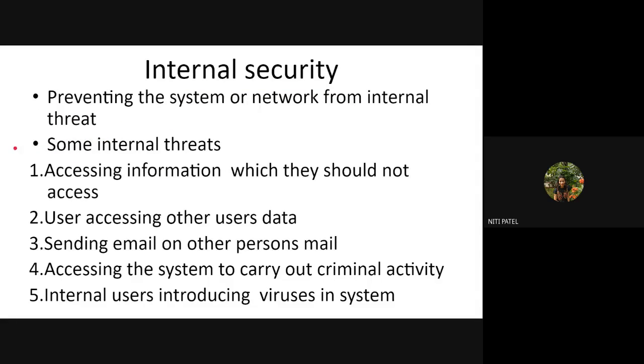Accessing the information which they should not access. For example, if I belong to the computer department and we have an exam section in our college also. So what is that internal threat? When I try to access the data by opening the exam section's computer, going into any one of the files and taking one of the papers and giving it to somebody else. So that is an internal threat, when I am accessing information which I was not supposed to access.